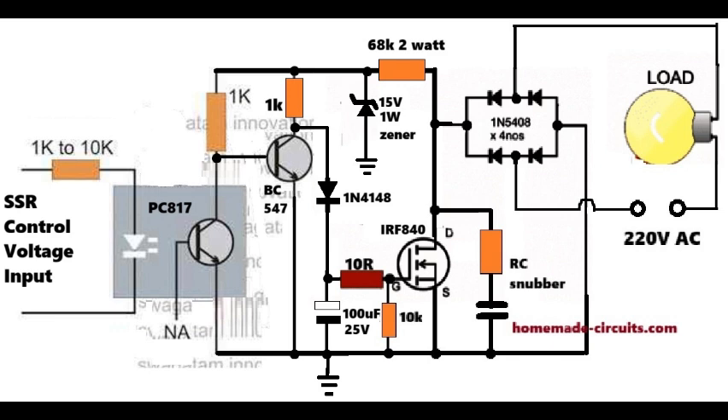This MOSFET is the actual power switch, but it is not connected directly to AC. Instead, it sits on the DC output of a diode bridge. This is the main trick. Because the AC is first rectified, the MOSFET sees only one polarity. So even though the load is on AC, the MOSFET is switching pulsating DC. This allows a single MOSFET to act like a bi-directional AC switch. When the MOSFET is on, the AC load gets full AC power. When the MOSFET is off, the load receives nothing. No body diode problem, no reverse conduction issues. Everything works cleanly because the bridge handles polarity.